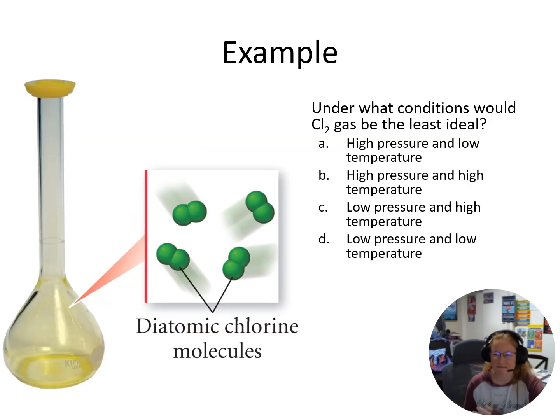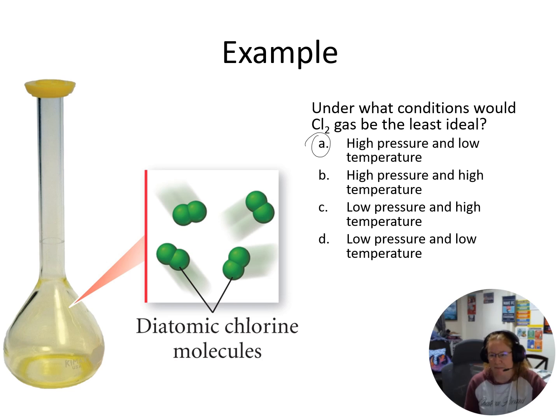Chlorine, under which conditions are we going to be least ideal? So take a look at that. Hopefully you said A. High pressure, low temperature. High pressure means I've squished everything closer together. Lower temperature means they're not moving around as fast, so they spend more time near each other. And so if they're all squished close together and they spend more time near each other, well, then those intermolecular forces do start becoming important, and they do matter. And so we end up with a situation where they condense down, and now my gas can go into a liquid phase.